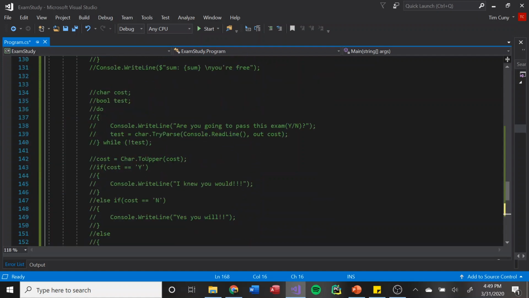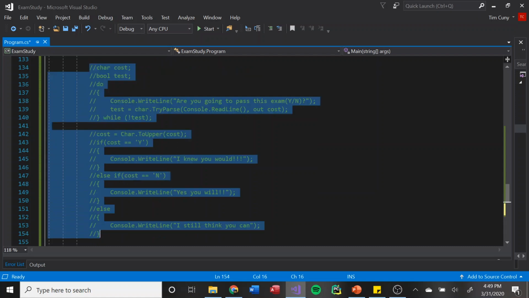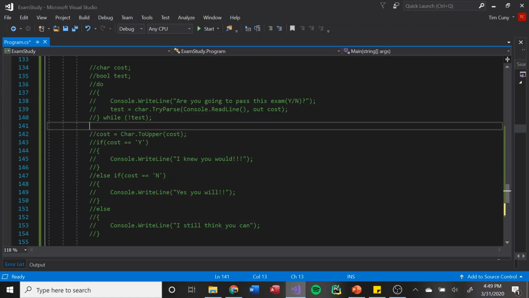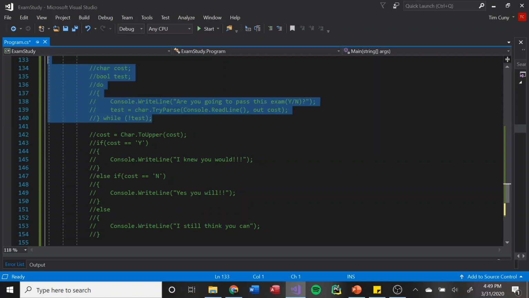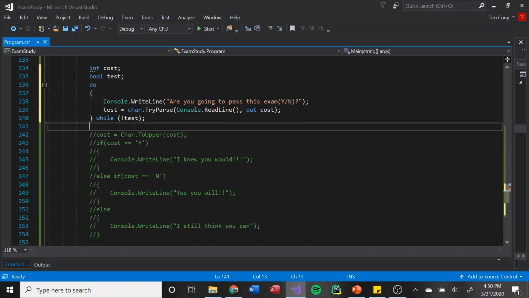So we'll go back to this one, we'll go back to our cost, we'll do this one again. All right. So we'll change this to an int, just because integers are easier to work with.